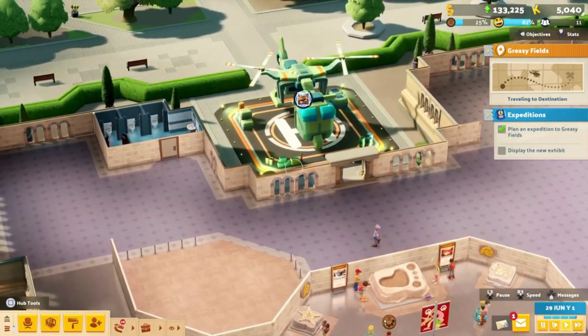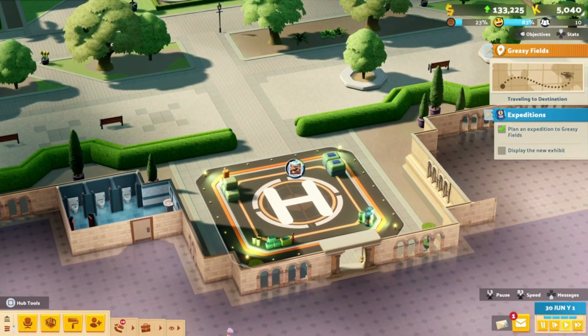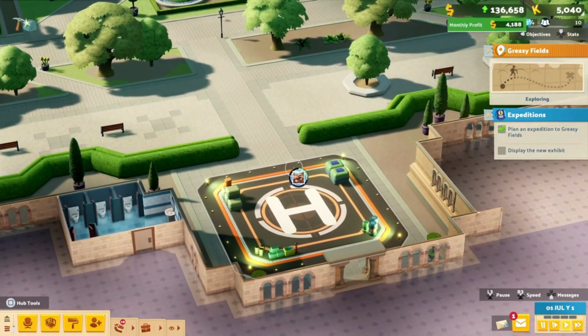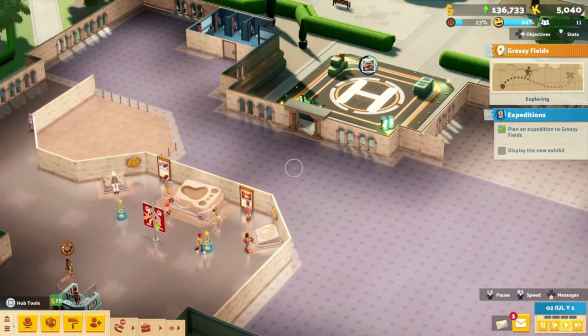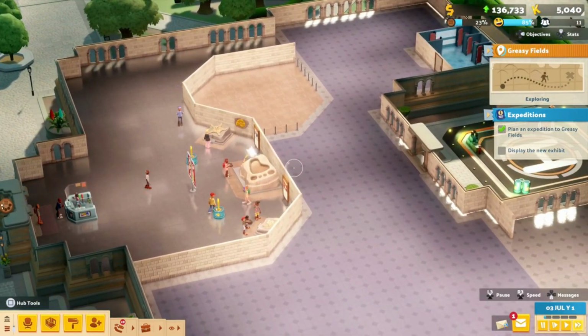So off he goes. They're never gone long. These expeditions are incredibly quick. You can see here, once this comes back round to the top here, he'll be back. Hopefully with something decent. At the moment we will just increase the speed.